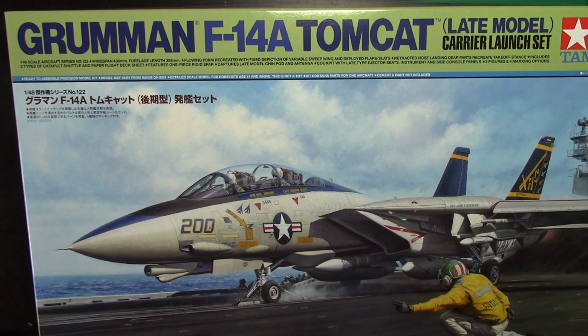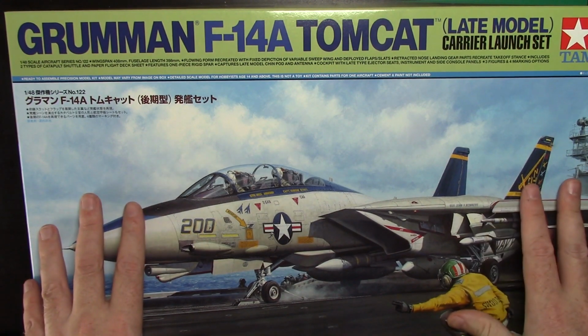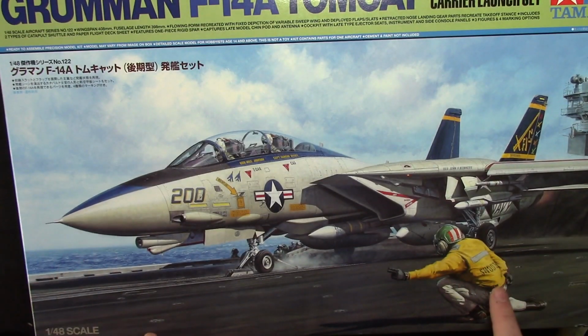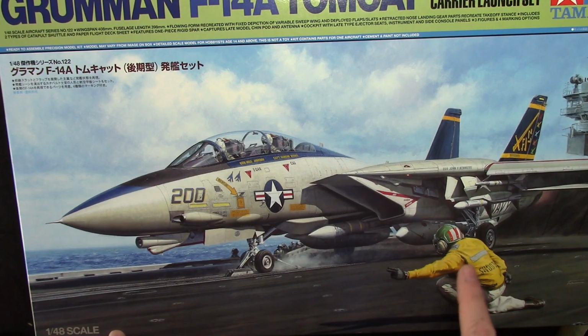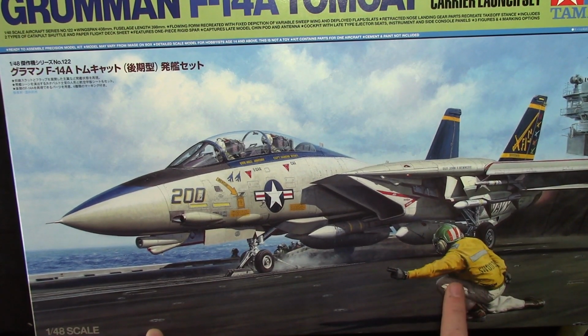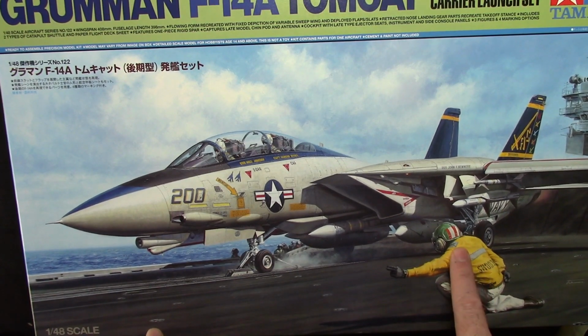I don't think we need to go for every single sprue and make this a 45-minute video. I'll just touch upon the new stuff. So here's a beautiful box art. And you can see here, you've got the Catapult Officer. I think it's a shooter. I think it's the same thing. Yep, shooter. Right there, you get the figure.